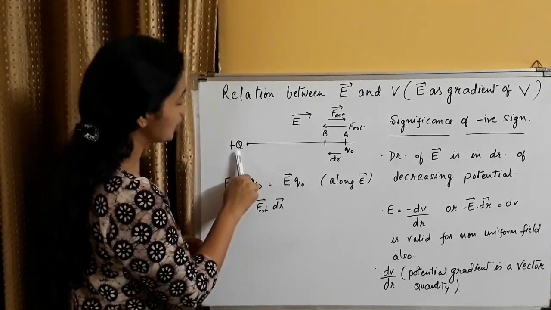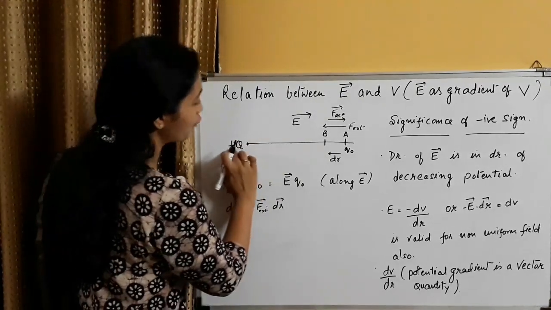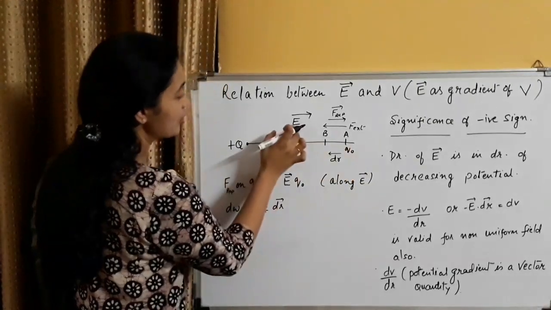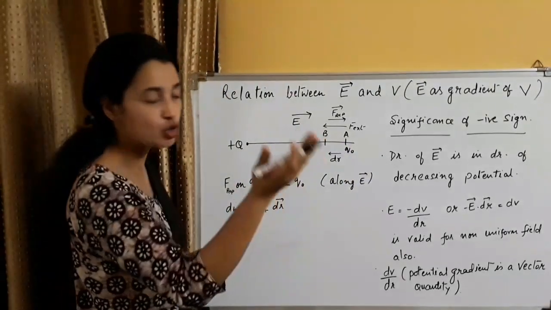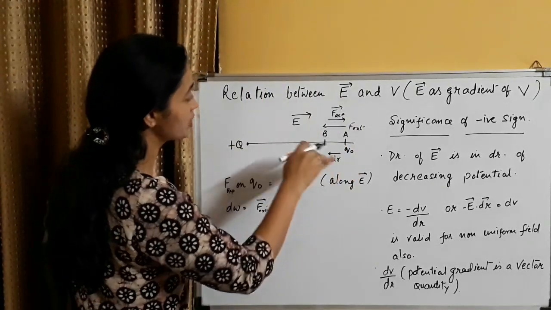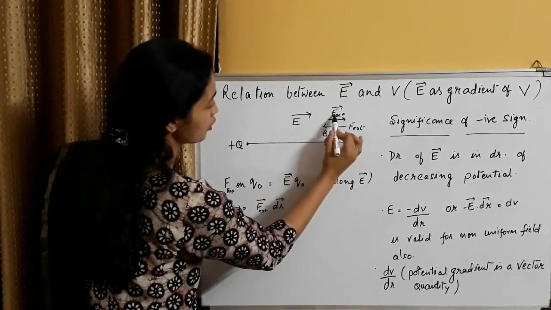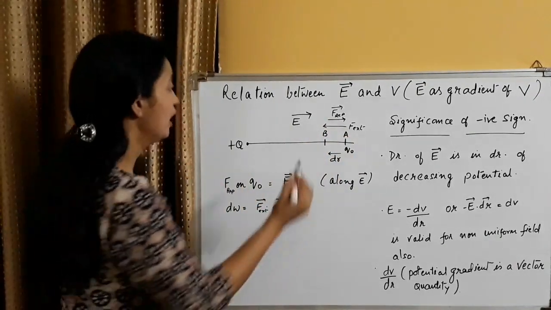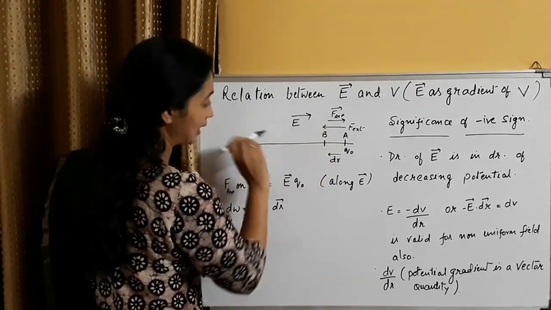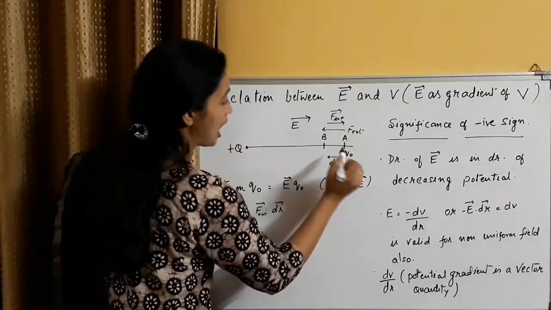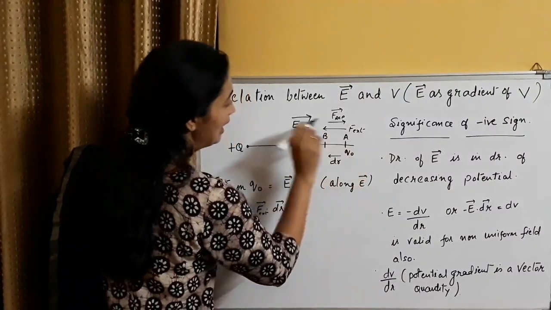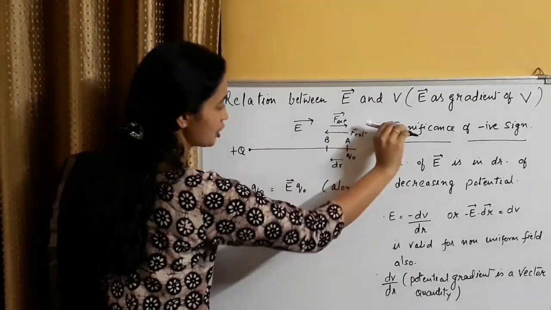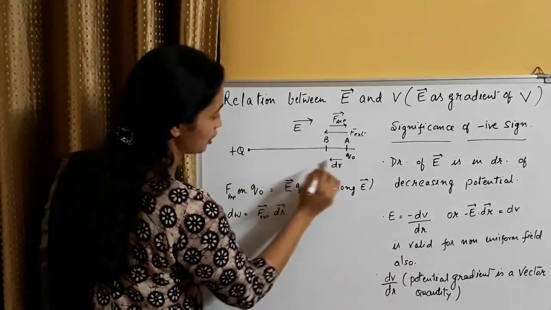So we consider a situation, plus Q charge kept, and from it at some distance we take 2 points A and B. The electric field direction from plus Q is radially outwards. All these things you have already seen in the previous episodes. The repulsive force, I have represented it by F rep, repulsion. You can even write it as F electrostatic. So the electrostatic repulsive force is in the direction of electric field, pushing the charge Q0, which is kept at A, away from the source charge. So electric field radially outwards, F repulsion radially outwards, that is in the direction of electric field.